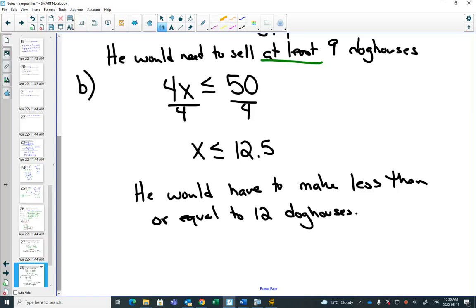He can't make a half a, well, he could start the dog house, but if he's going to be stopping completely after 50 hours, then there's no use in making it. So in some of these, it's open to interpretation when you write your answer. If some of you believe he could still make half a doghouse and next time he gets back to it, he would start from there, I would accept that.